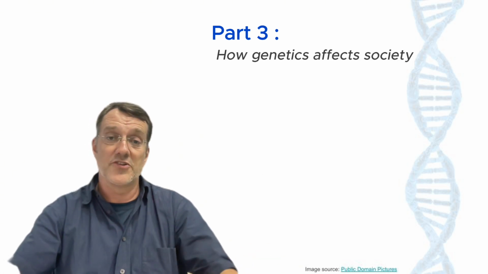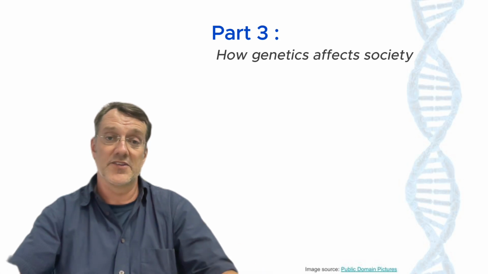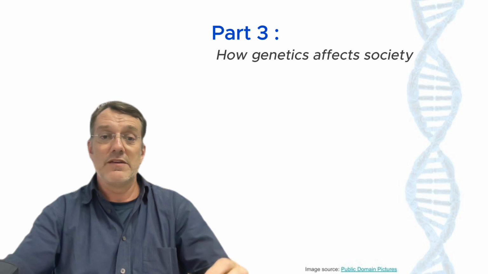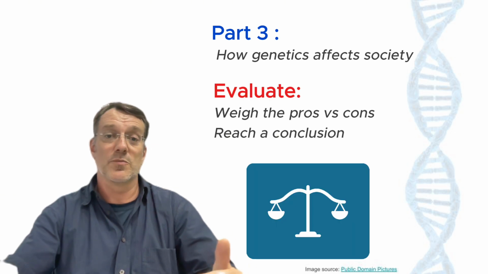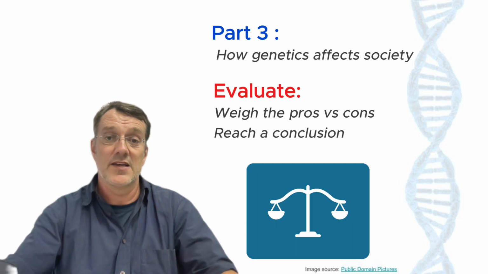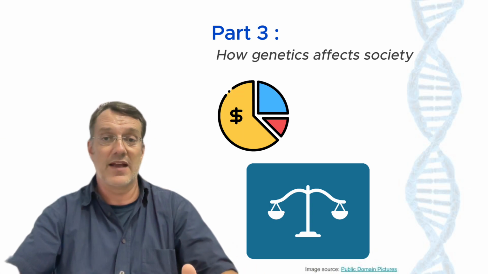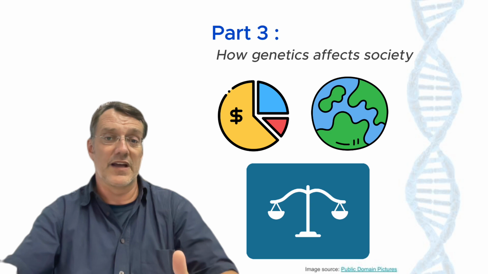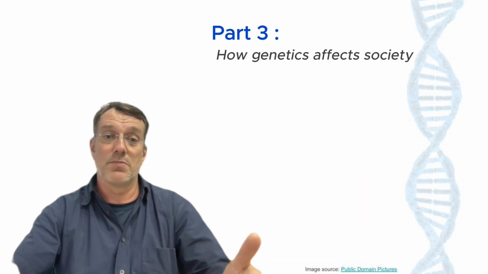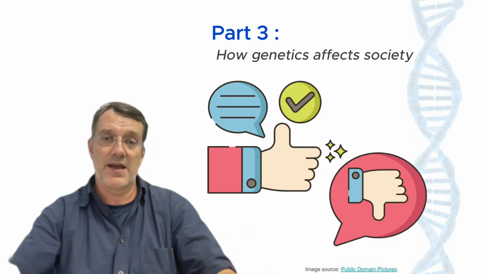The next part of your project is the impact analysis, and you want to target for about 2 minutes here. This is where you evaluate how your genetic tool or process affects society. Choose 2 factors to focus on, like economic and ethical impacts, or environmental and social effects. For each factor, discuss both positive and negative impacts.